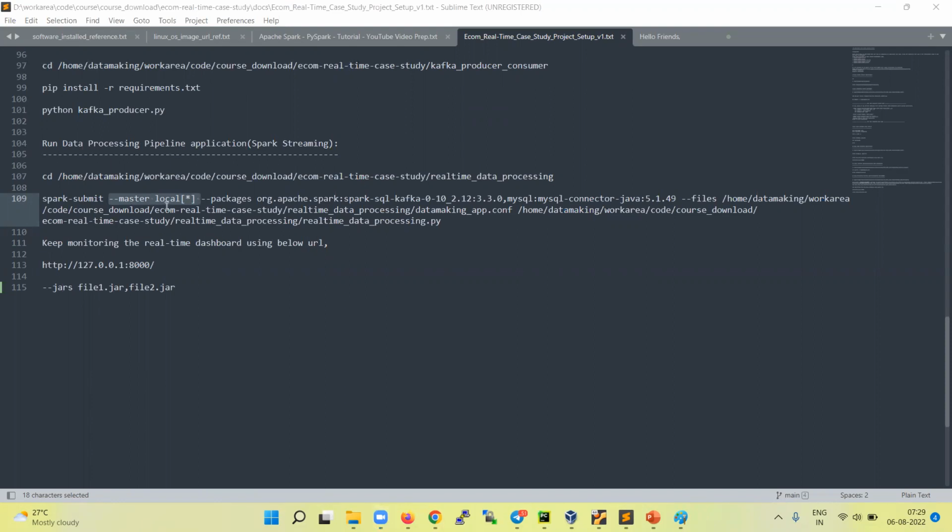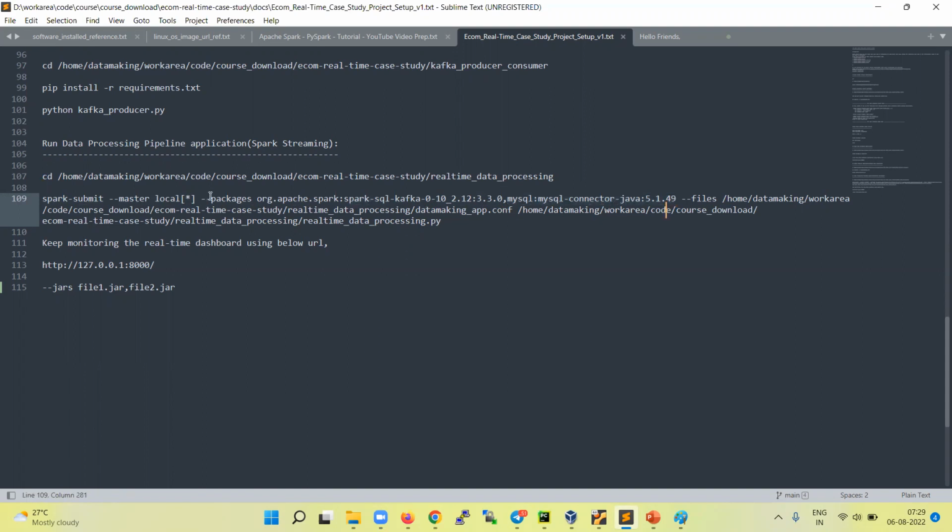So we pass the master URL. Then you see there's a property called hyphen packages. There we have to provide the Kafka connector details. This is the Maven coordinates for Kafka. I think we discussed it last class. We have to provide the group ID, artifact ID, and the version. If you have multiple connectors to be downloaded, you just put a comma and provide the next Maven coordinate. The Maven coordinate format is group ID, artifact ID, and the version.